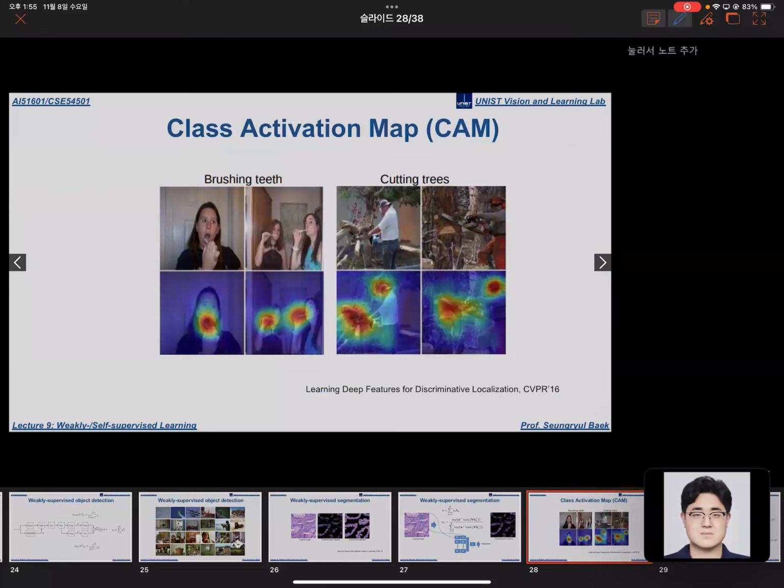And another popular method, which is helpful for achieving weakly supervised semantic segmentation, is CAM. Okay. So many people are nowadays using this CAM to achieve this WSSS.